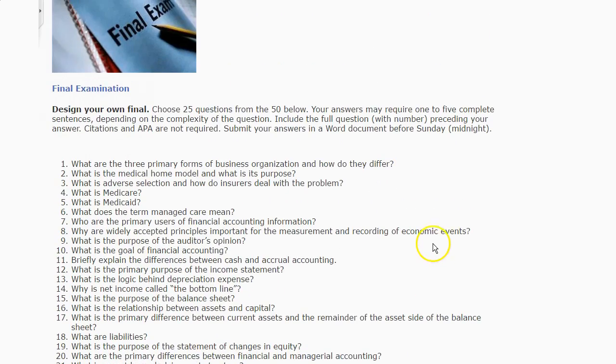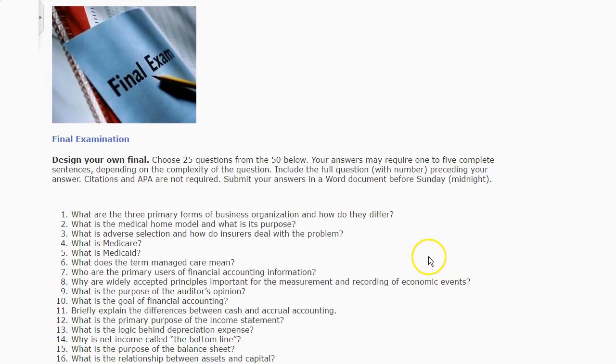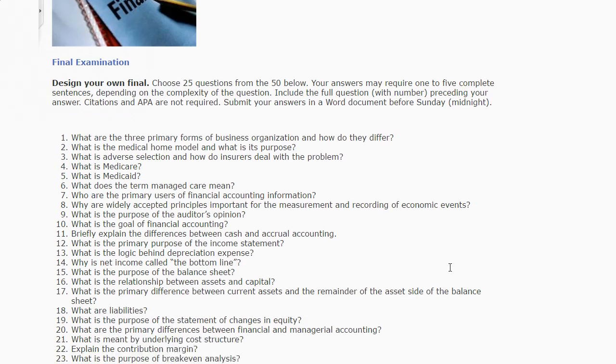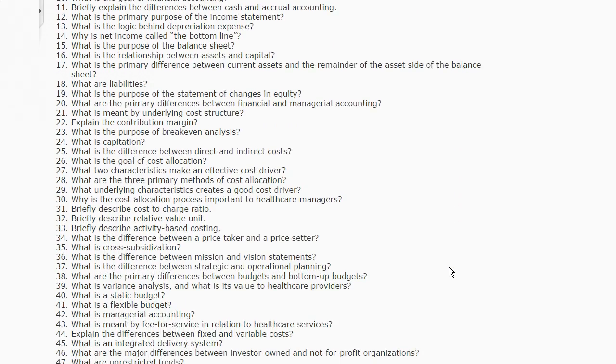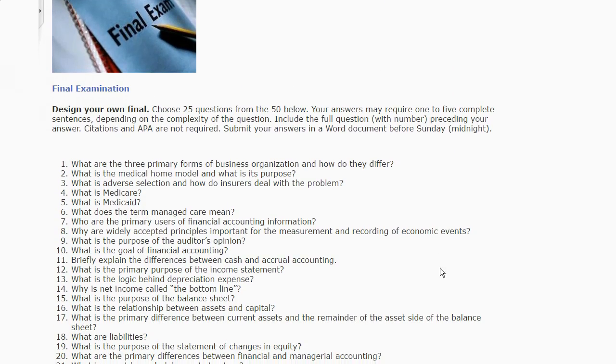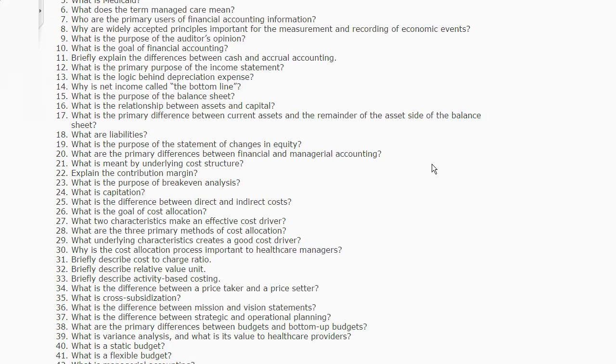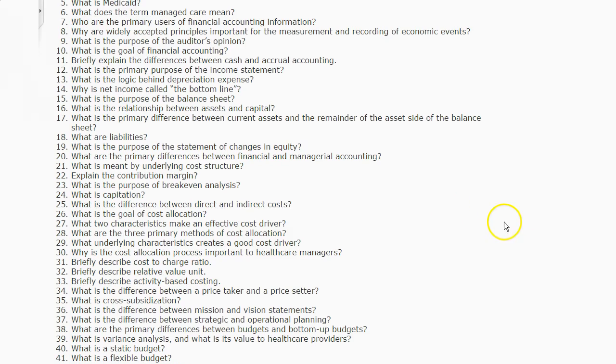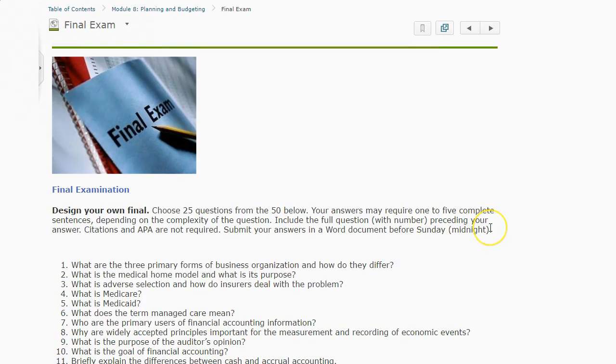So hopefully this is something that appeals to you and brings back all of the concepts that we had throughout the entire course. Now, some of you, my guess is you'll probably choose questions from all over the 50. These are in roughly, not completely, roughly chronological order as we went through the course. So I think it's a good representation of all of the essentials that we need to draw out of this course. So there you go. Design your own final. How great is that? Well, hopefully you like that.